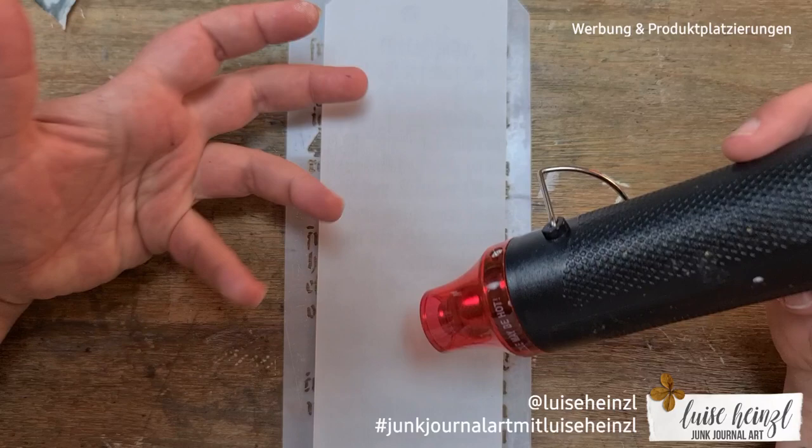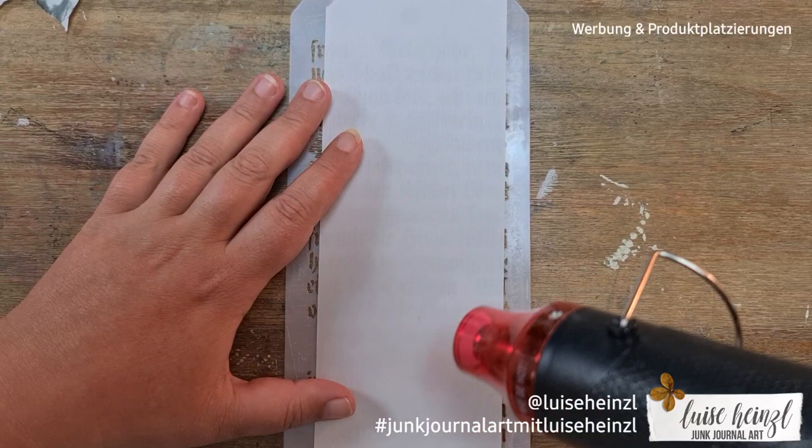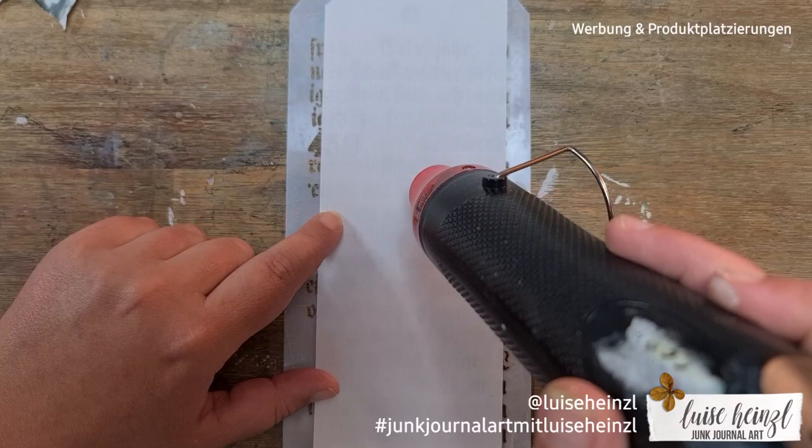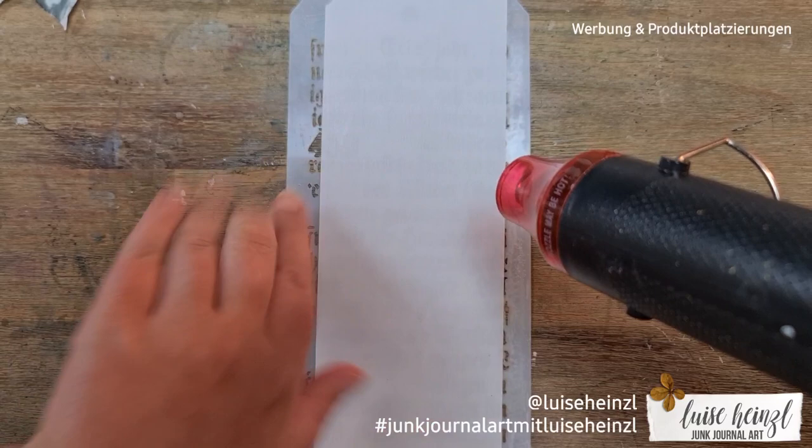I can't tell you while I'm doing this because it's too loud. But please look how I do it and then you will realize how this can work. So be careful not to get too close to this thing. I think five to 8 centimeters distance will be enough to not melt your stencil.